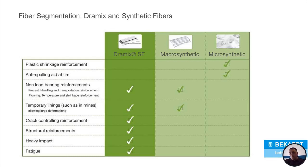When you start to get further along in the concrete curing process, and you're making a non-load bearing slab, like a driveway or a sidewalk, something that's really not going to take a lot of load, that's where you start to use your macro synthetics. And they'll also work well in mines, shotcrete, that kind of stuff.